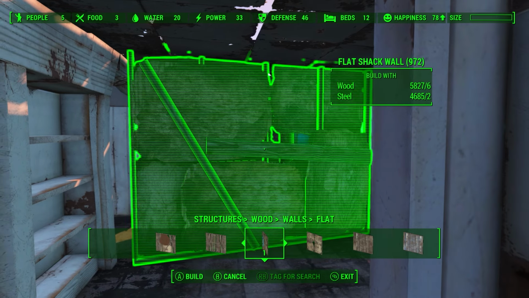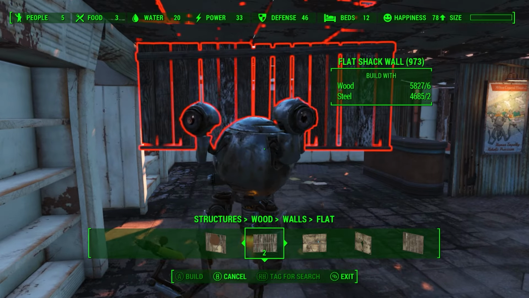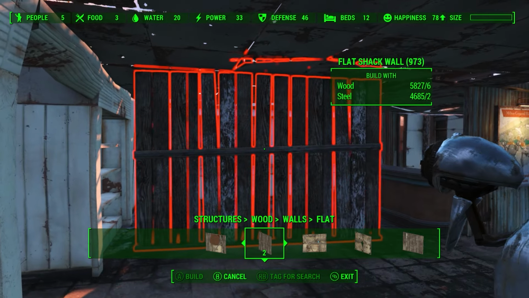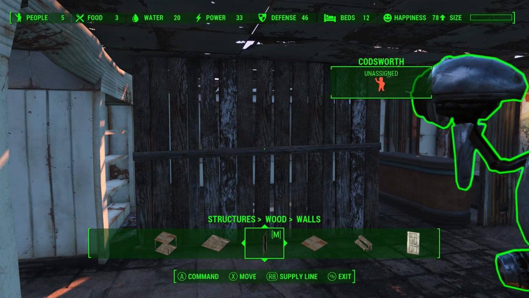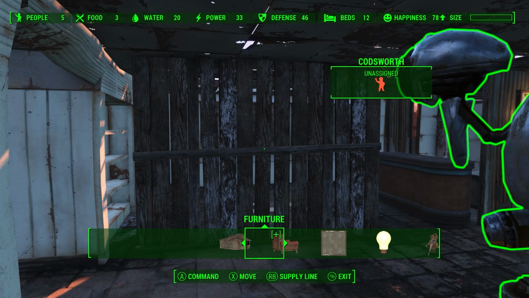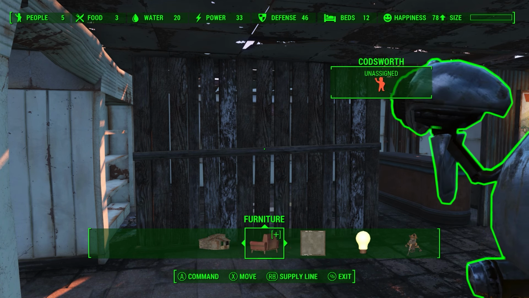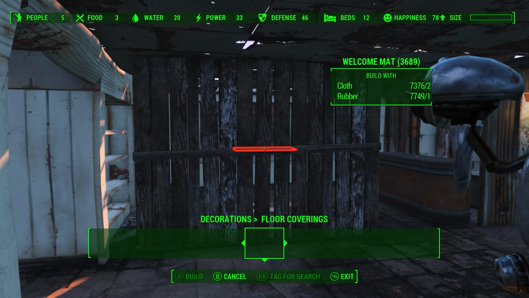So again, change up textures for the walls. I don't tend to use the same walls twice. It's like he's stuck in his house, or that his AI is stuck in this house. I wonder why Codsworth keeps flying around here. You know, there's other houses in Sanctuary, Codsworth, not just this old junk house.